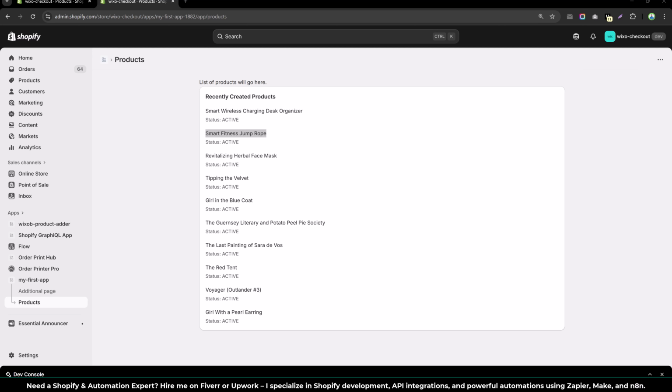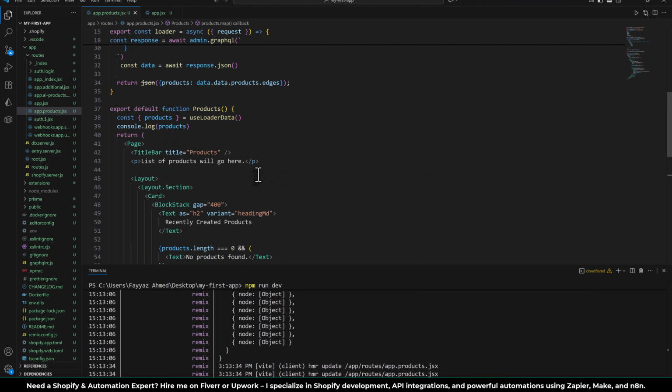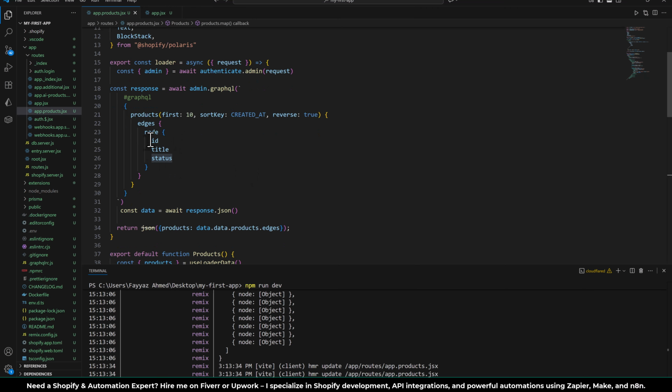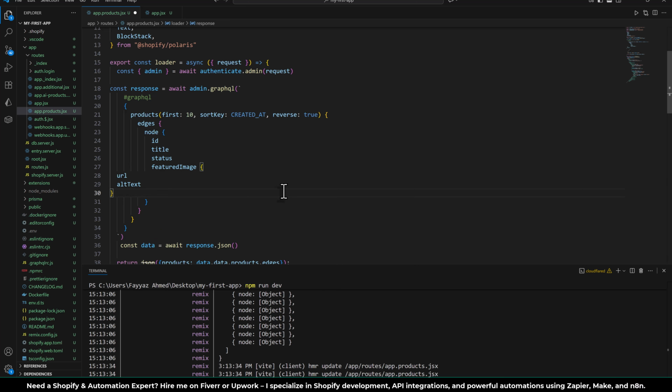Next we are going to fetch the product images. So we need to modify our GraphQL query. Right now there is no way to get the product image. We need to add extra code, something like this.